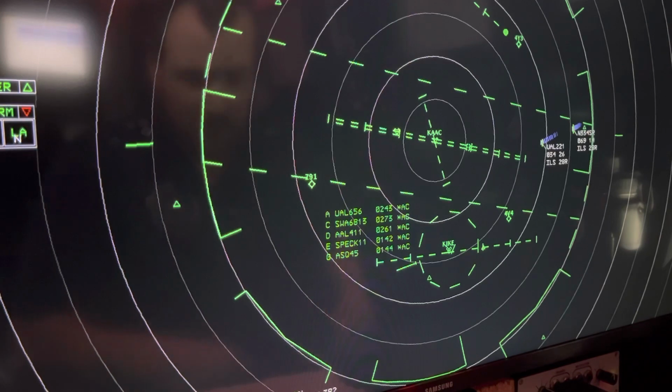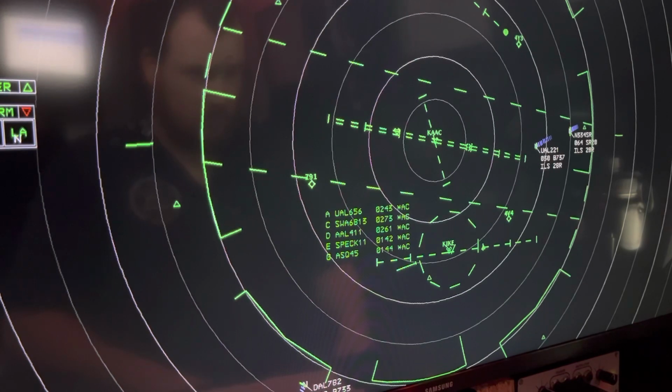Also, I was a little confused as well because Joe didn't really correct me on this. Delta 782, Academy approach, radar contact, altimeter 2992, vectors for ILS, runway 28 right. What I was supposed to say: fly present heading, descend and maintain 6000. I guess turn right heading 100, and then I'd be okay right here.